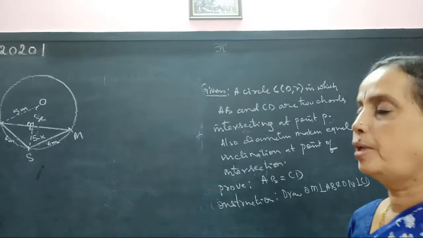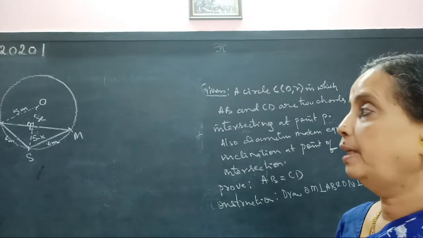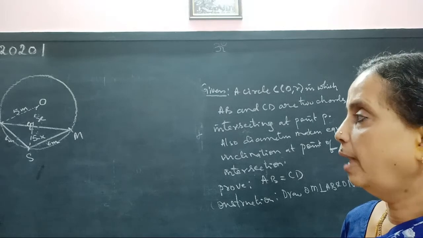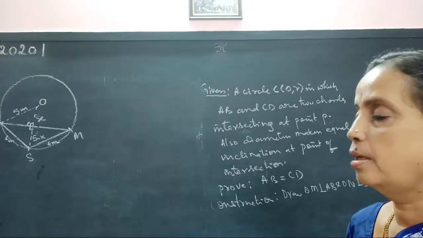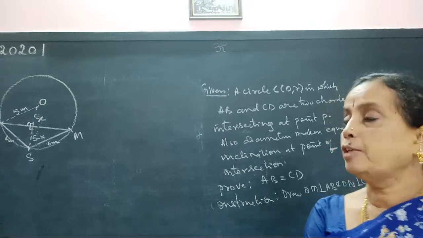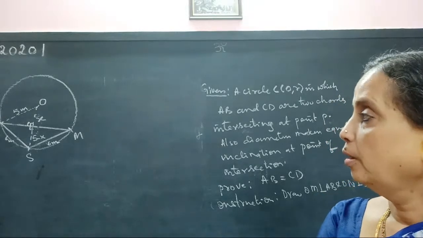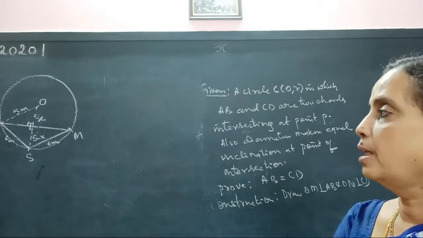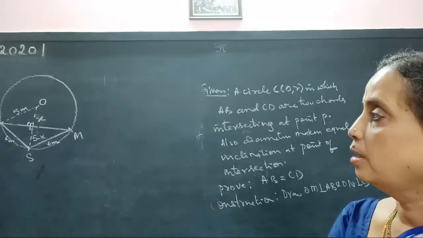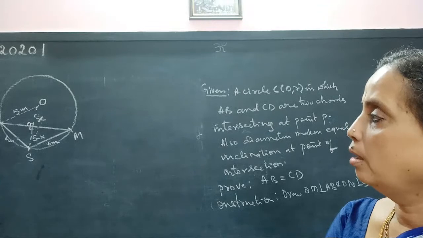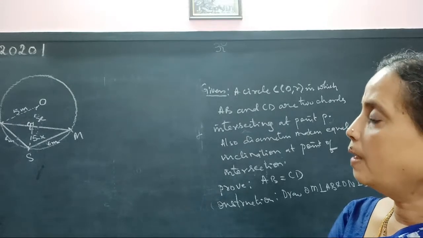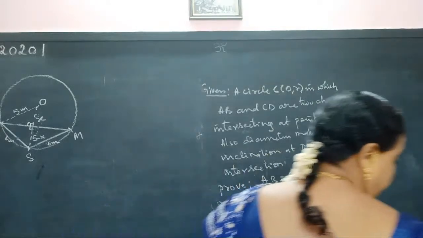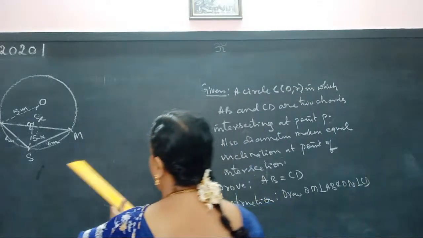One property you should keep in mind: the line from the center is perpendicular to the chord. We are considering the line OS, which is the radius. So the radius, when it proceeds, will become a diameter. Now OS is perpendicular to RM. Then only we can consider two right triangles OPR and RPS. Okay? With the property. If you want, you can join the other part also, like this.